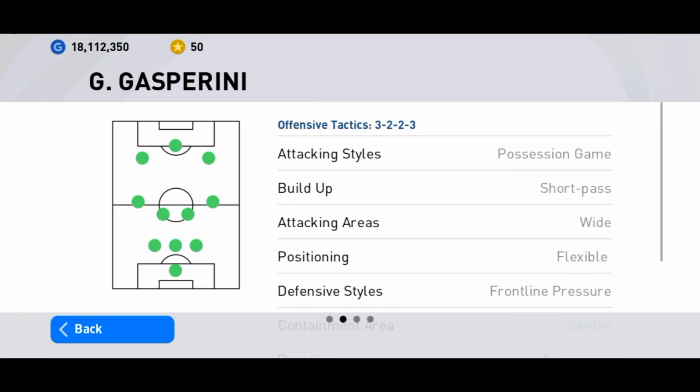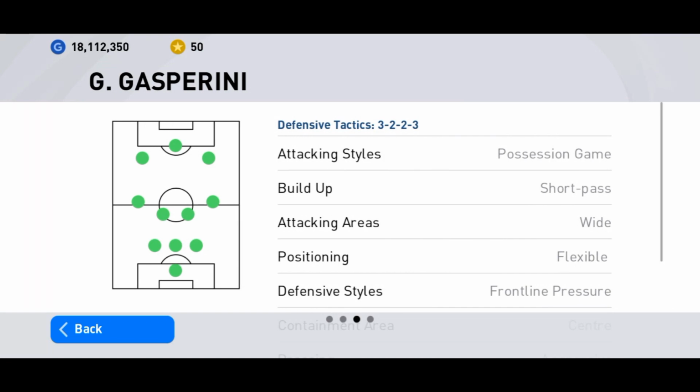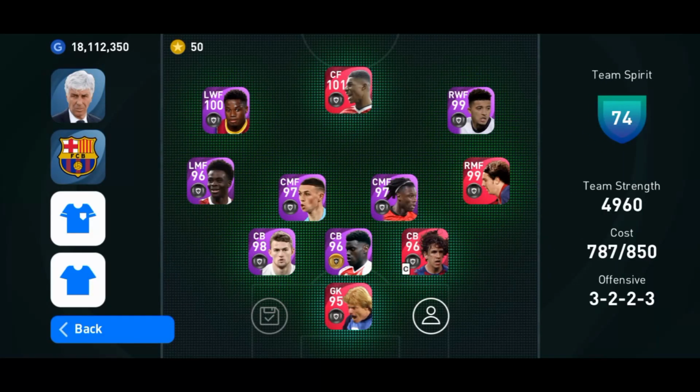Attacking style is possession game, build up is short pass, attacking area is wide, positioning is flexible, defensive style is front line pressure, the containment area is center, and the pressing is aggressive, which is very good. So this is his defensive tactics. Okay, so let's check out the players you need to use.